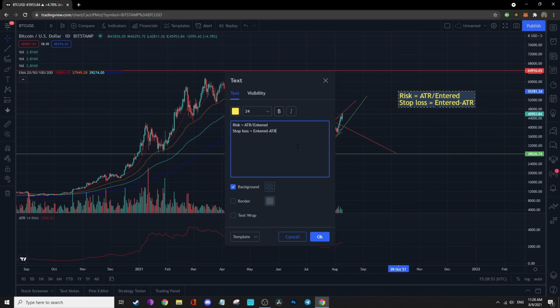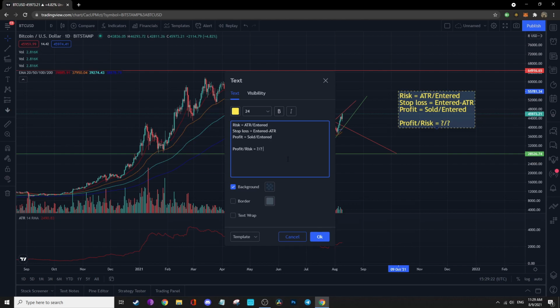And if you wanted to calculate your profits, your profit will equal the price that you sold at divided by the price that you entered at. This is going to give you a nice ratio. So you're going to get a percent from this, a percent from your risk, and then if you do profit divided by risk, you're going to get yourself a ratio. Now what that ratio is is up to you.